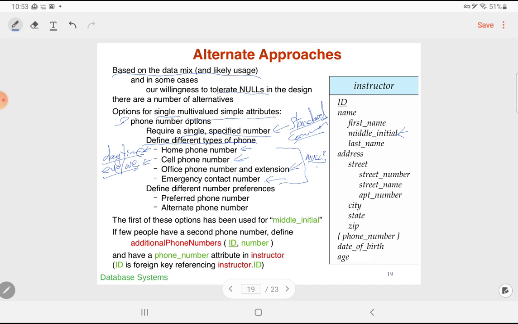Why not? Let's say you only have a cell phone. So you're asked what your home phone number is. Give them your cell phone. And your cell phone number? Repeat it. And your office phone number? Repeat your cell phone again. And your emergency contact number? Okay, that's mum or dad or spouse or whatever.